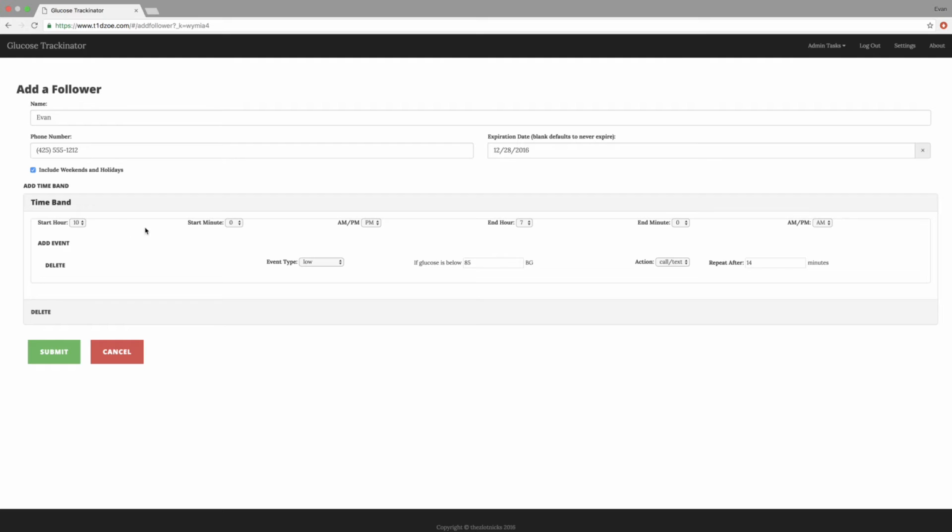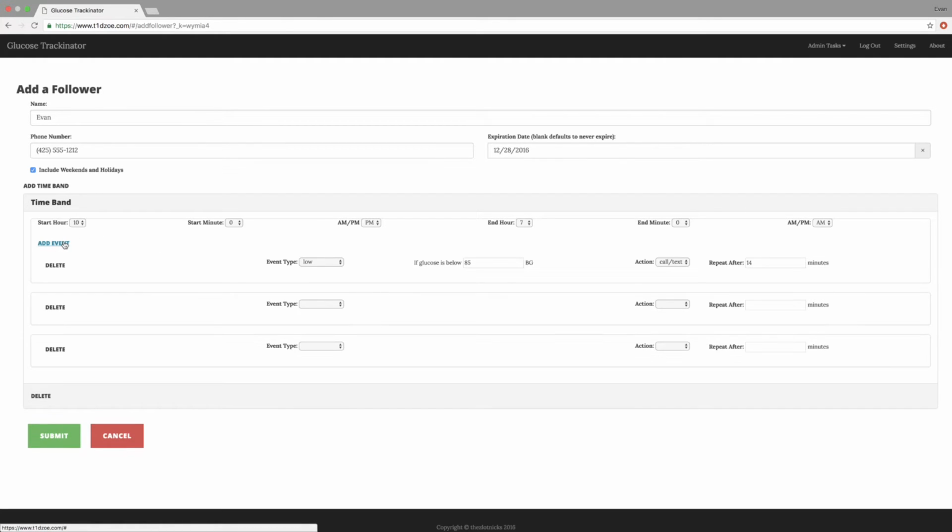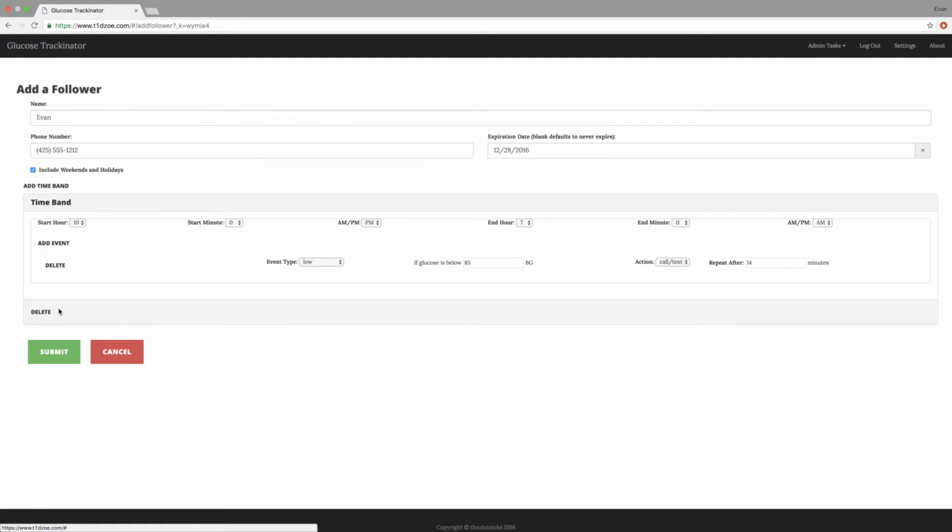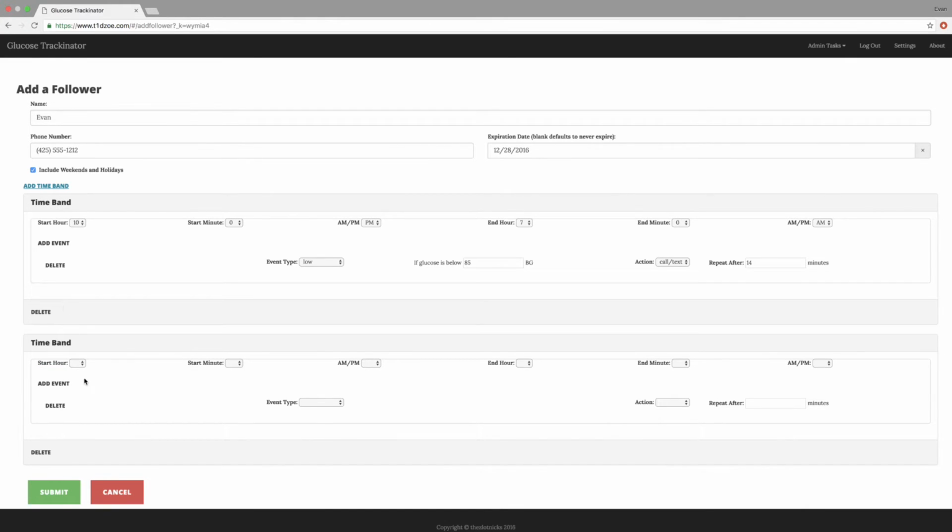So I can create additional events just by clicking add event, and then if I make a mistake, I can delete them. I can create additional time bands by clicking add time band. So then I would say from 7 o'clock a.m. until 10 p.m.